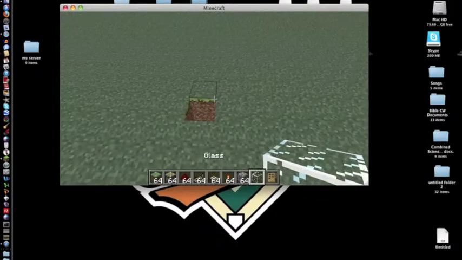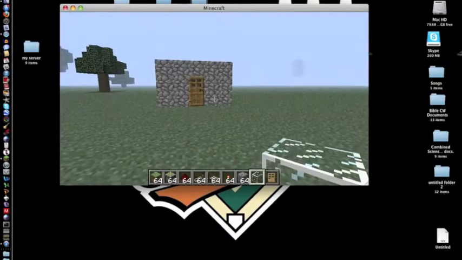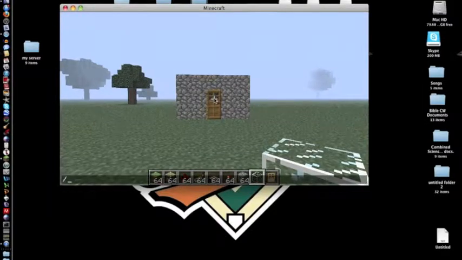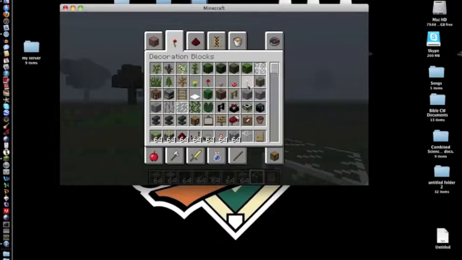That is why we need the glass. So obviously it's daytime, no zombies are gonna be out now, so you don't need it. But if I say change the time to 14,000 when it's nighttime, oh hang on. Let me get some torches first, so that you can see what I'm talking about.